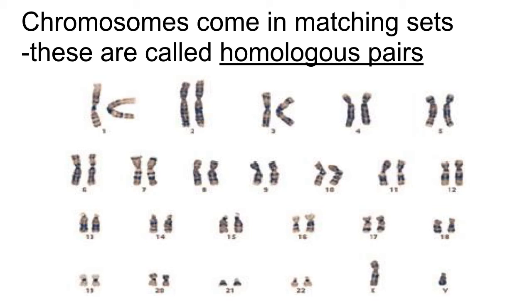Now this slide is looking at a picture of the chromosomes, and we call this a karyotype. Chromosomes come in matching sets, and these are called homologous chromosomes. So you can see the picture of all the different chromosomes, 23 pairs. We have the sex chromosomes, X and Y, at the bottom right. It's pretty interesting that all the chromosomes are in different shapes and sizes, but for the most part, you can see how the banding patterns will line up, and that's how you can match chromosomes within this karyotype.